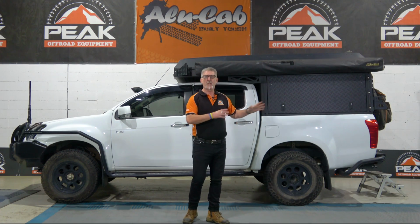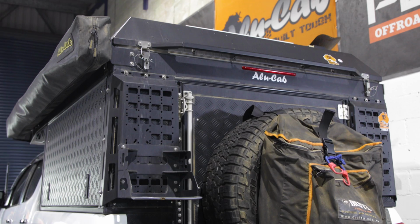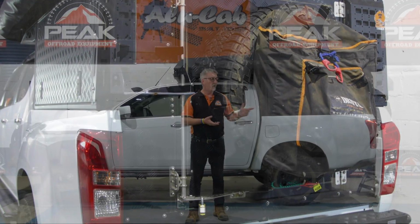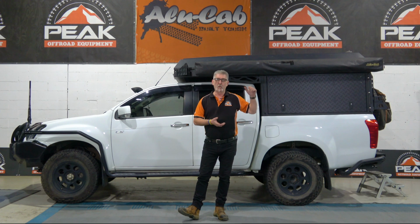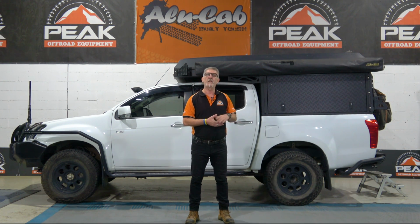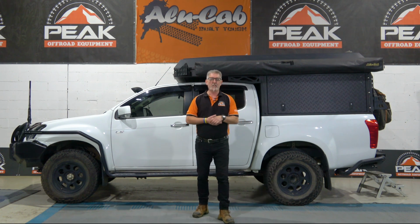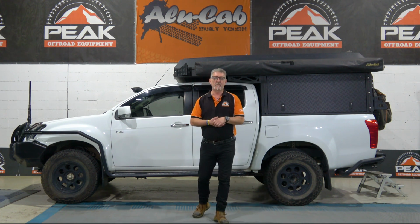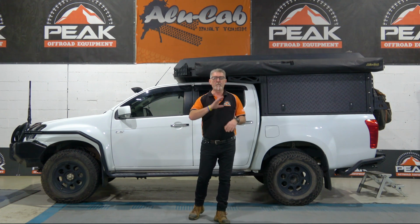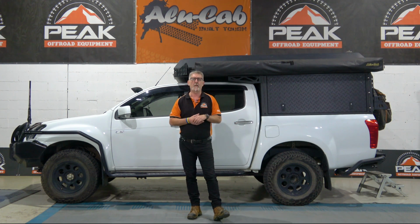But anyway, getting back to the car, today we've got a 2019 Isuzu D-MAX dual cab with the Alu-Cab Canopy camper. Now with this one here, we've already pulled this off once. He had some rear tub damage, so the camper has come off and has been refitted again. Off and on, it's quite a task, but it needed to be emptied so he can get the tub repaired. Since then he's got some more scrub bars. So we're not going to open the awning and we're not going to talk too much about the Canopy camper, but we're going to see the internal setup.